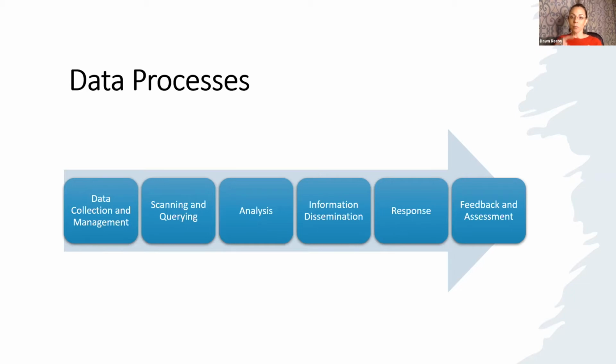Did it reduce perception of crime? Did it reduce crime? Did it increase awareness? Like, what was the result of that particular piece, right? So don't forget about assessment. And then it circles back around, because once you have all that happening, you're going to get more data and the cycle is going to continue. Okay. So that's the data process.